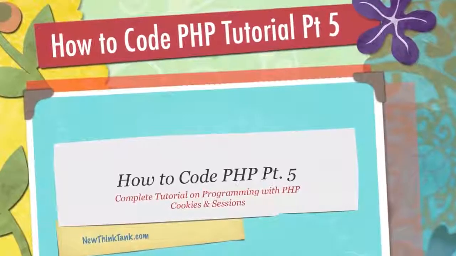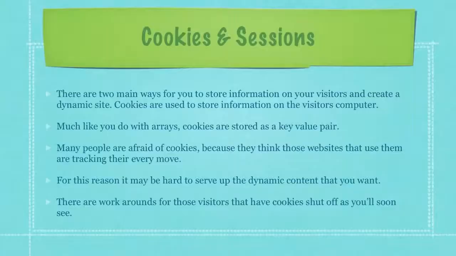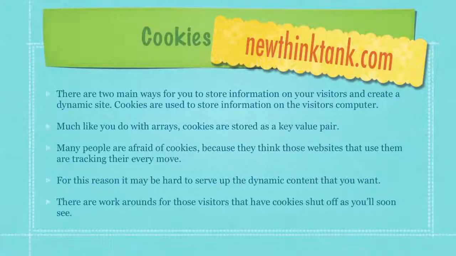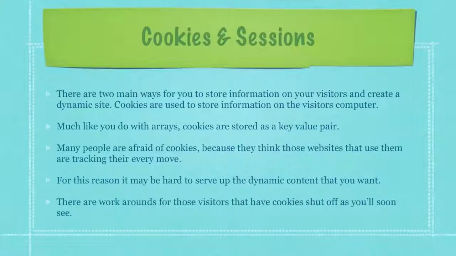Today I'm going to cover cookies and sessions. There are two main ways for you to store information on your visitors, and this will help you create a more dynamic website. Cookies are used to store information on the visitor's computer. Much like you do with arrays, cookies are stored as a key value pair.